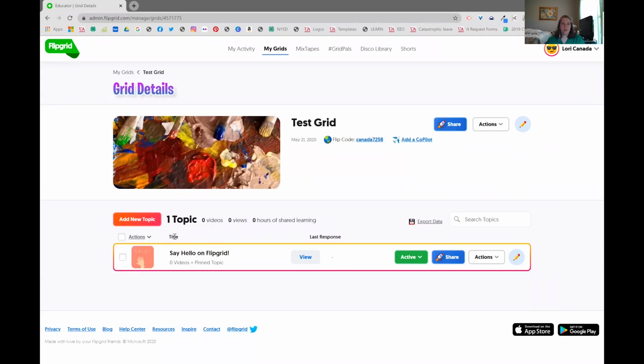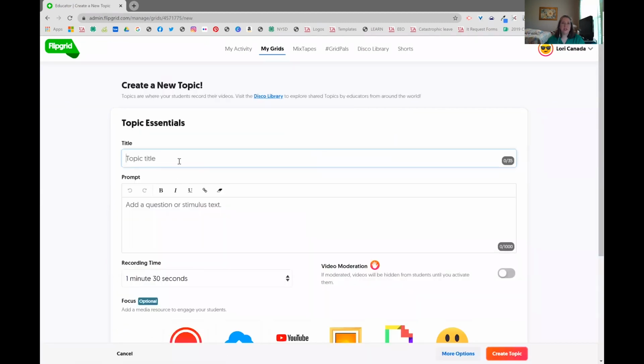So it's very simple to be able to go in and create a topic. It's a very similar button as create a new grid. We have it in a very similar position, create a new topic. So here's where we go in. Now remember, the grid is the umbrella that houses everything and the topic is each section. Okay, so the topic may be looking at our county project showcase. Maybe this is for the Healthy Living Showcase videos. You can put in a description.